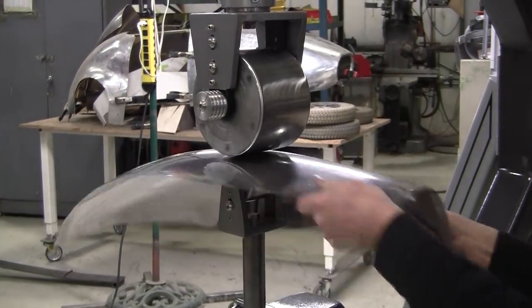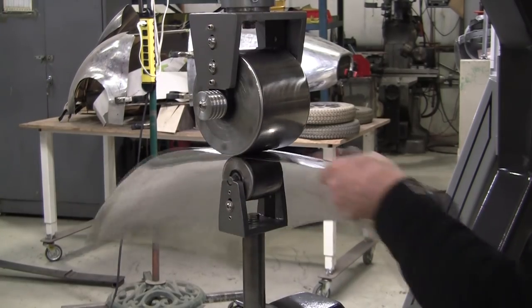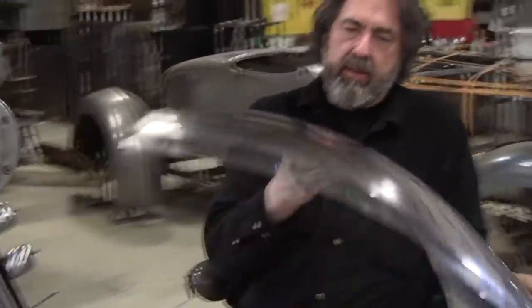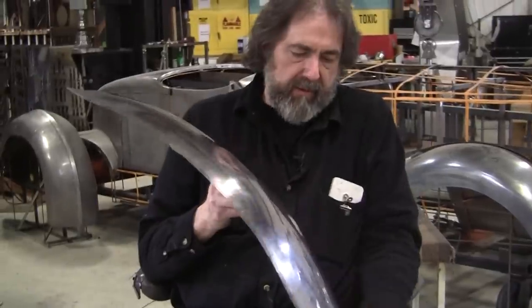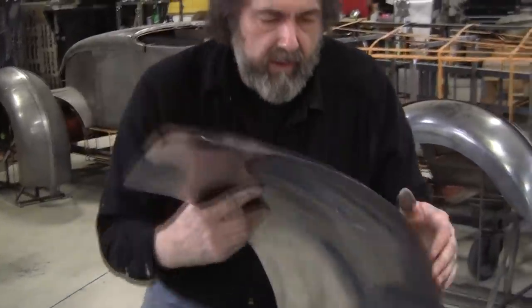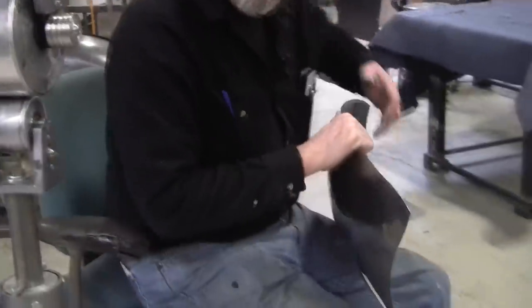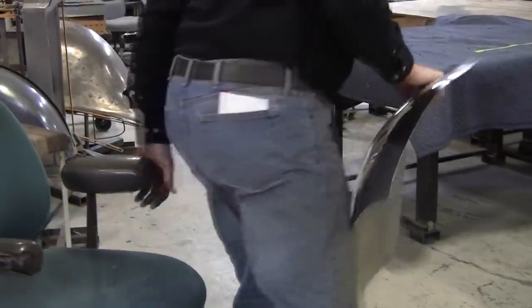So we should see a pretty good improvement this time, I think. That's probably 5 minutes. And I'm concentrating on this side part of it here, because as I mentioned, there's very little crown on this end. So we'll clamp this up. First I've got to set the arrangement. I've got to bend it on the bench, and then we'll clamp it up.